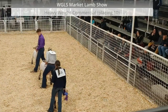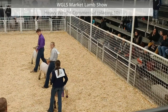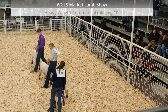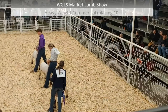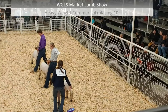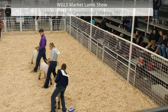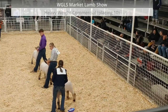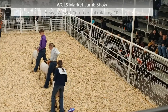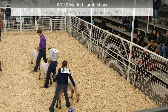And then, like I said, we run into a lot of issues with a lot of other sheep in here being mature and over-conditioned, so a lot of them drop out of the way. And so she just really works her way up to the top. The lamb in second is a little full today and probably more conditioned than what I'd like to see, but she still handles firm. She handles fresh to the touch, has some eye appeal about her, and gets around the ring. The young lady does a great job setting her up. But she just doesn't have the extension or the firmness, especially over that fore rib, to run with our first place lamb.